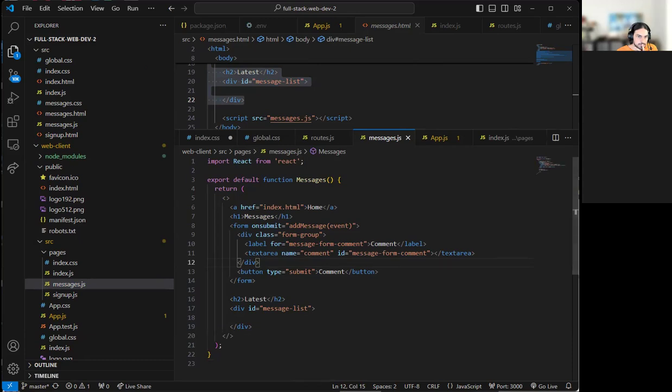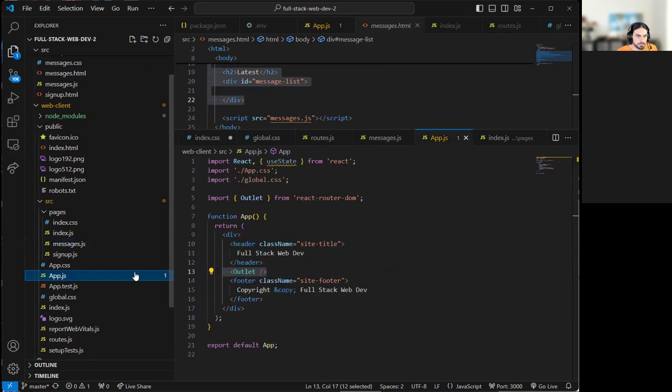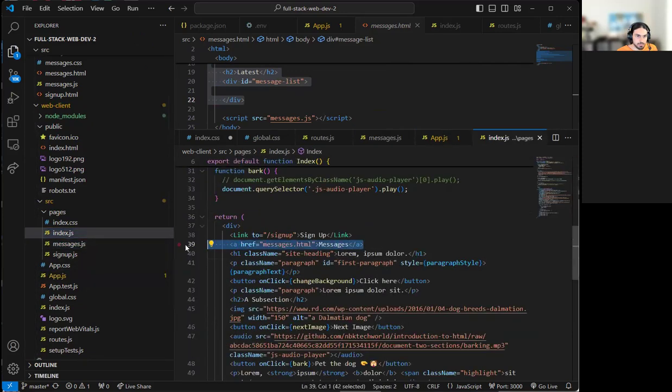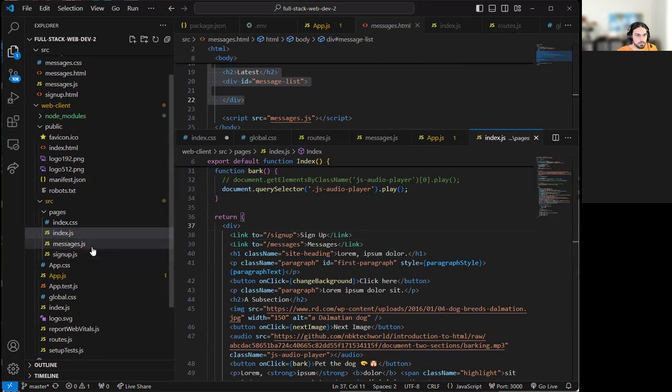And let's see. We got to fix the link, right, to go there instead of typing manually. Go to app. Oh, not app, sorry. Index. Here's the link, line 39 in index. Instead of A, it's Link. Instead of href, it's to. And here say /messages, remove .html. Don't forget the closing tag should be /Link. Okay. Let me fix the home links, by the way.